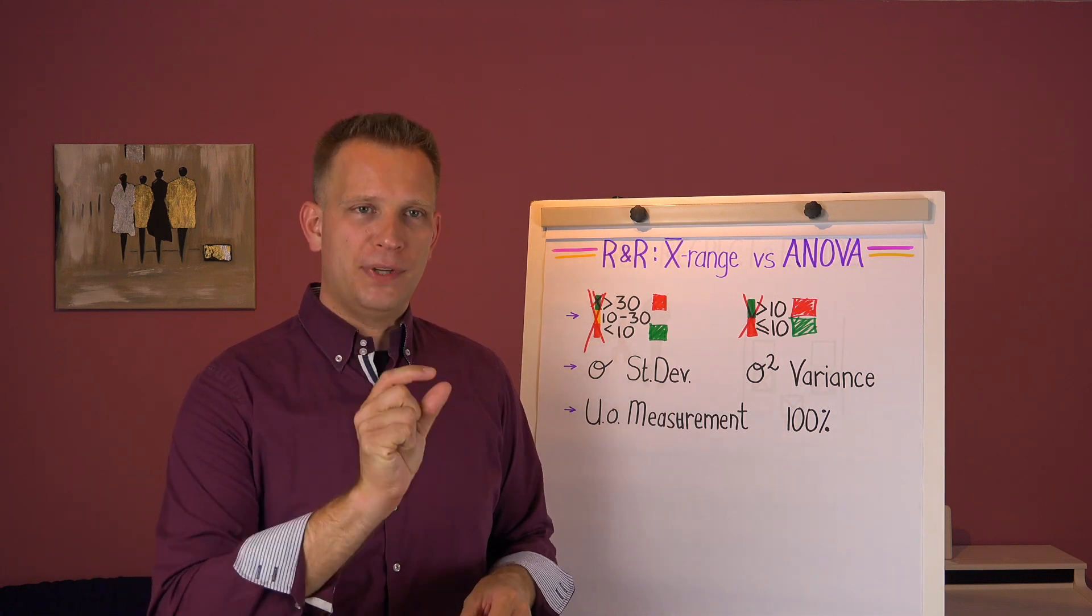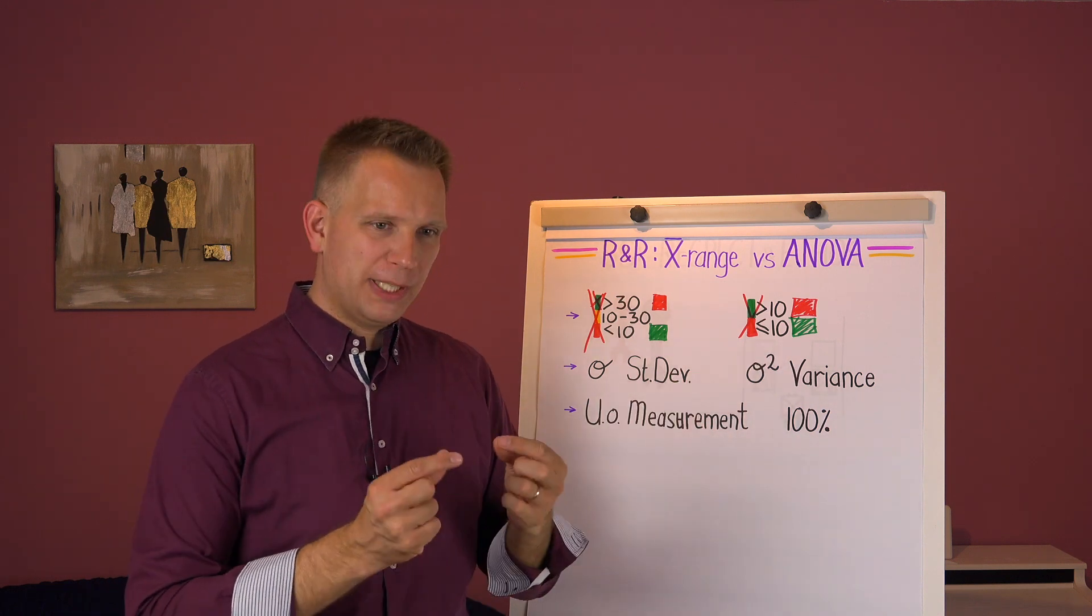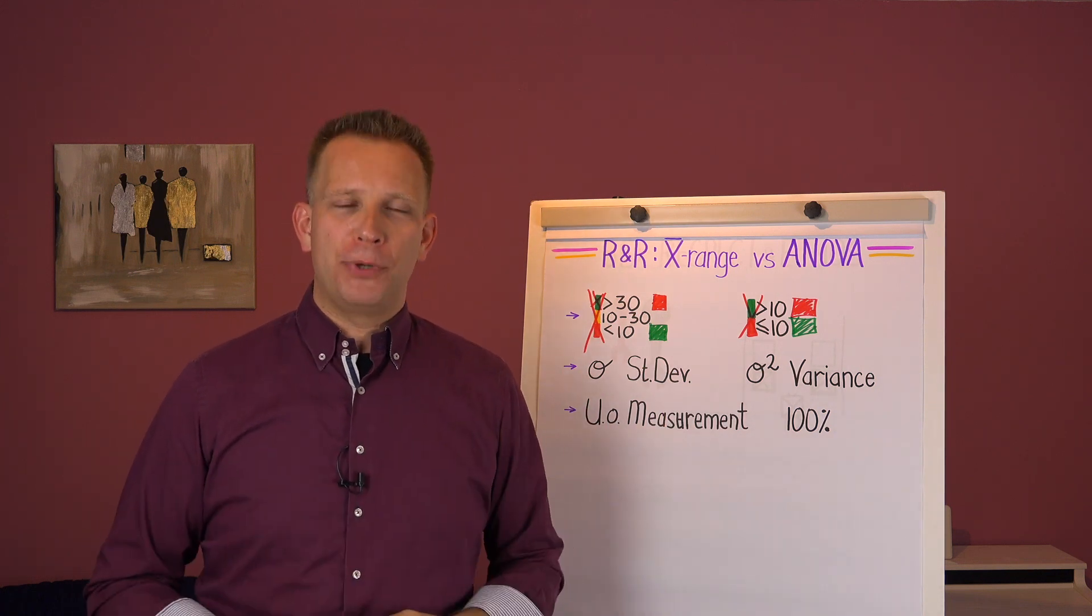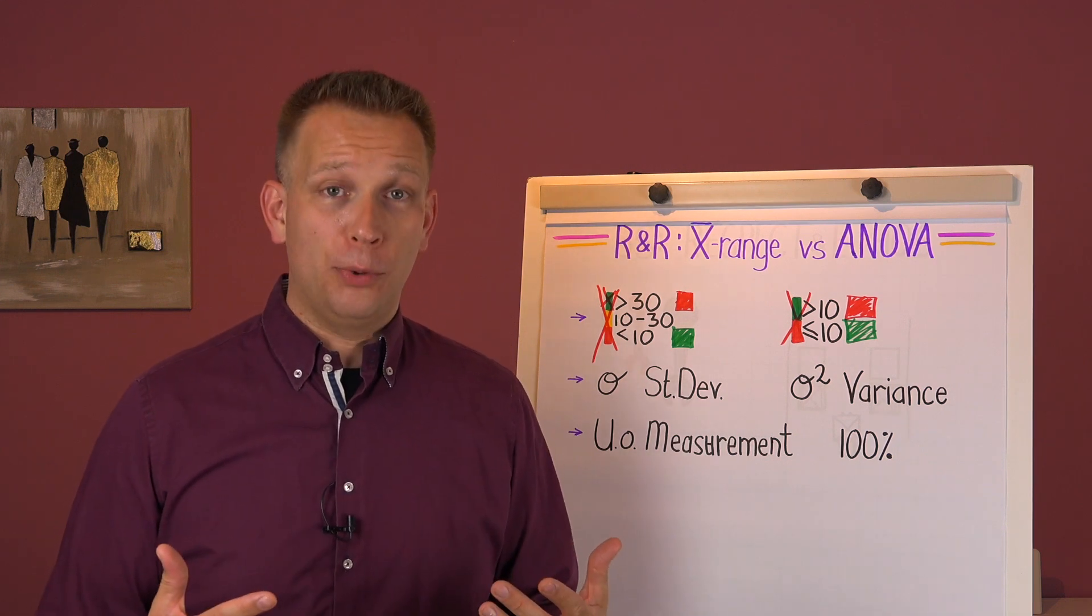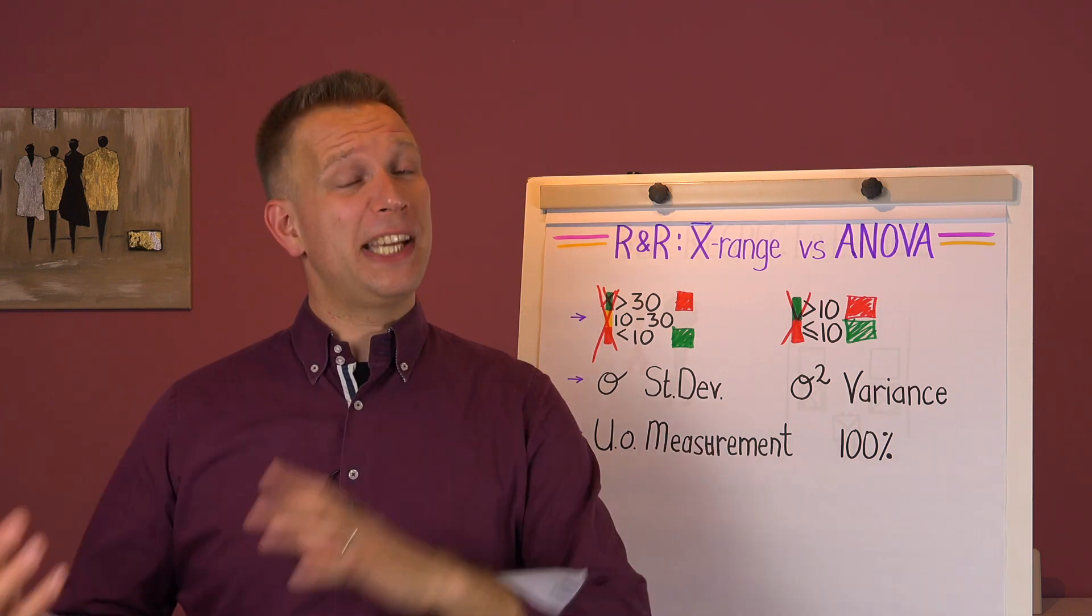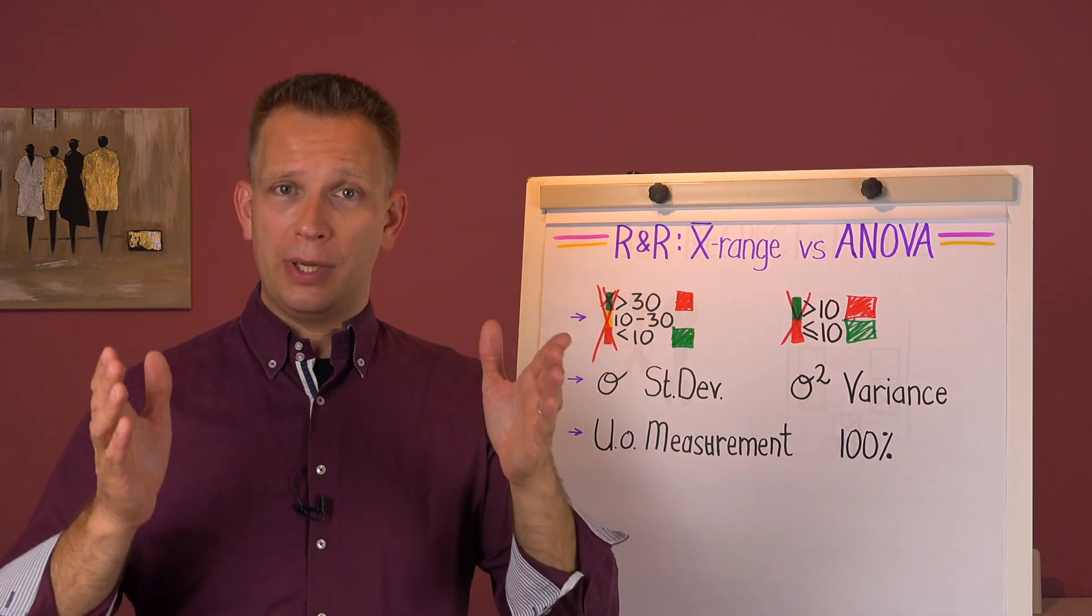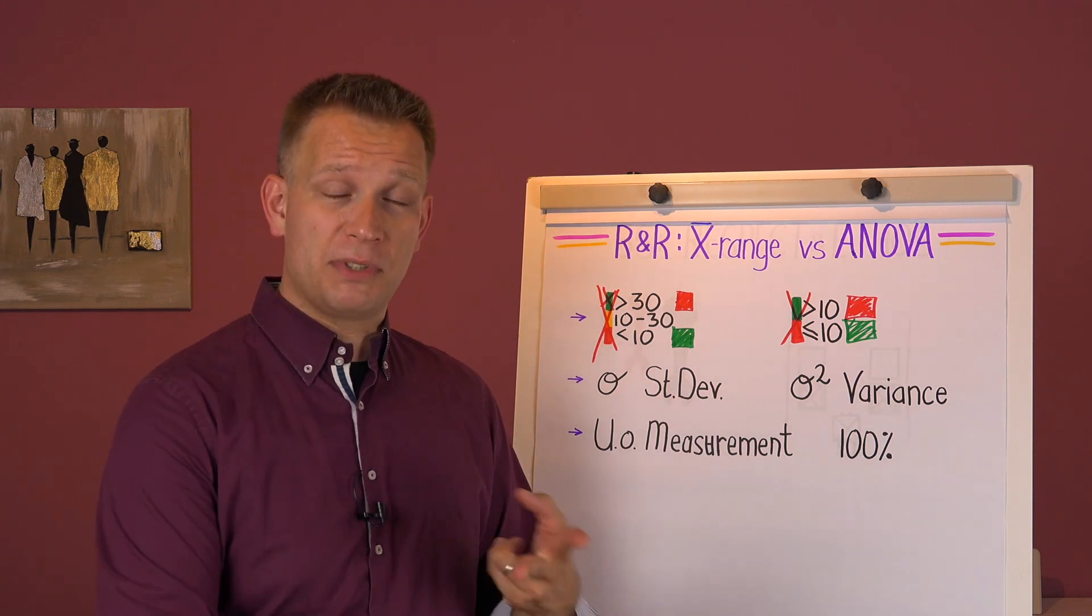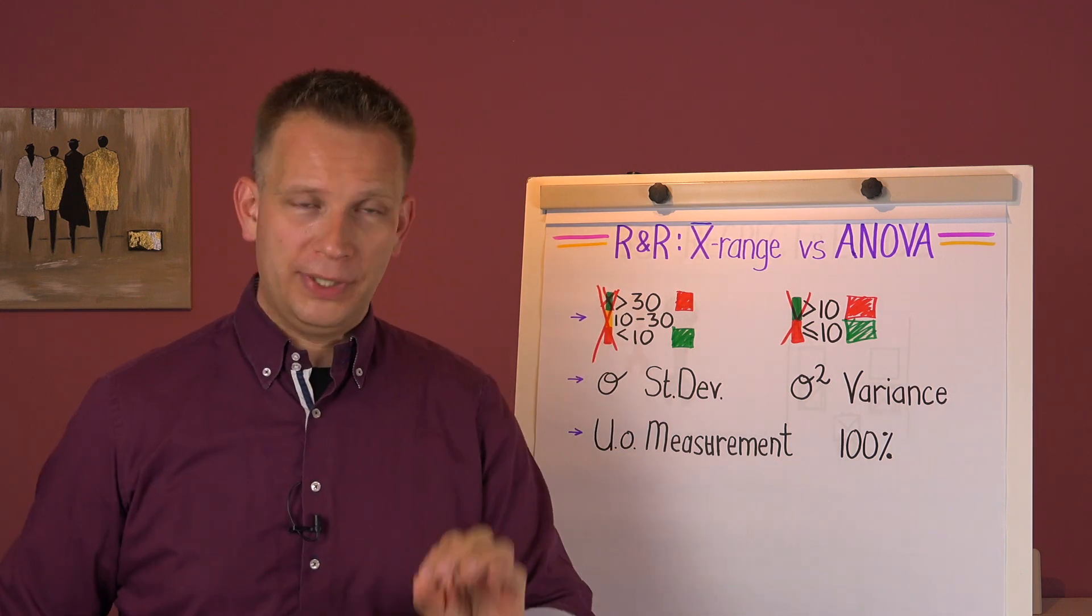Those very little differences that you get out of it by, maybe this one is a little bit stricter than that method or not, in practice that will not help you along. Well, this is more something for statisticians to quabble about, or maybe Six Sigma Master black belts that really like the statistics more than the actual process improvement. Because remember why we are doing gauge R&R. We want to know is our measurement system good enough for what we're trying to do, which is testing our product, steering our process.